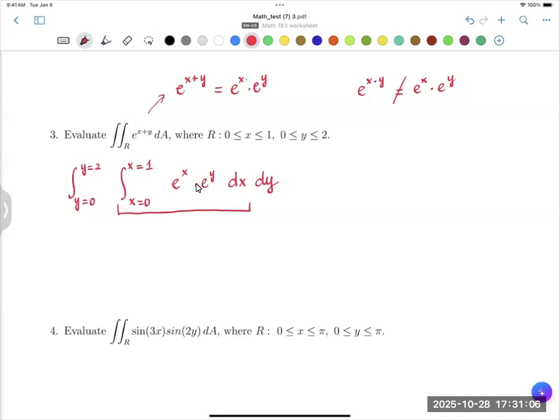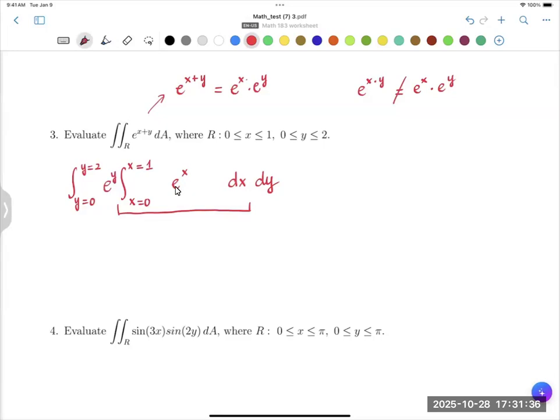The only time that you can bring the y value to the front is when this is a multiplication. If this is a plus, you cannot put the e to the power y to the front. You have to leave it like that. So now, because this is a multiplication, I can bring the e to the power y to the front. Let me erase that, and then I bring that to the front here, e to the power y.